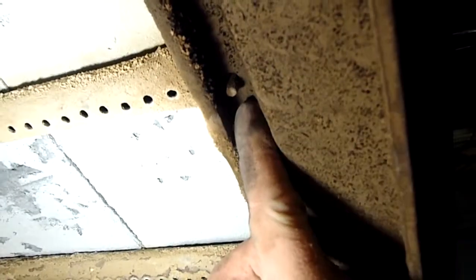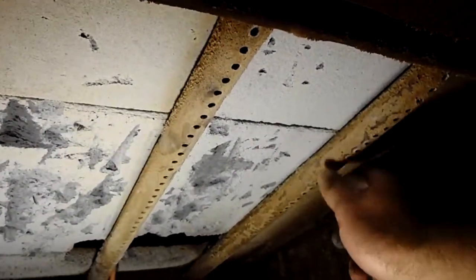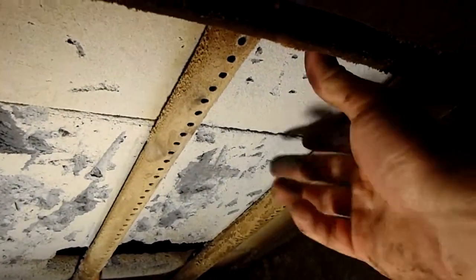This pin here, mine just sits on it. Some of the new ones actually have a pin plus like a cotter pin or something going through it to hold it in place. It depends on the model and how they've done it. So this one doesn't. But anyway, you get the idea. These are all thick stainless steel reburn tubes. They will be popping out here shortly.